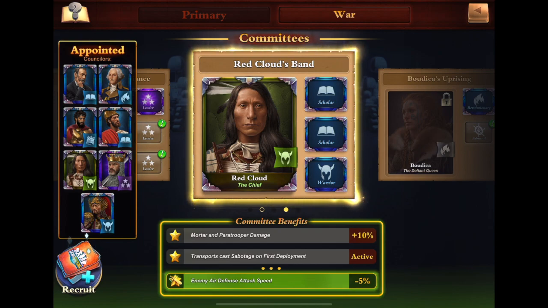So now the bottom thing is lit up, and I'm getting that enemy air attack speed. Remember, it's green, so I got the 5%. Now if I get a blue Red Cloud, then I can move that up. I can switch him out for the blue one and get the rare, which is minus 8% on that. So that's how you do it.